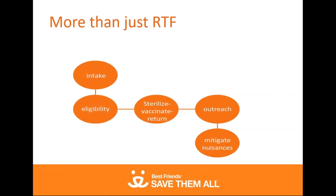This part of the program I feel is really, really critical to seeing that intake reduction. One of the things that we found with the Albuquerque program is that about 2 to 6 times as many cats were brought in through this kind of field work as opposed to intake. And then also the extra piece of the community outreach is really on mitigating any nuisance issues. So that really takes a lot of collaboration, not just among the community cat program staff, but also the ACOs and the shelter staff as well.